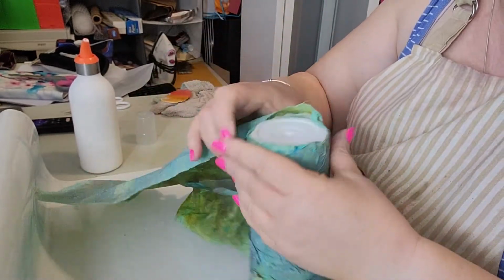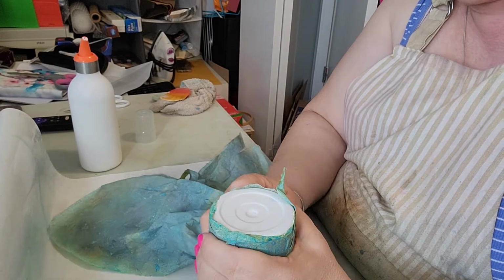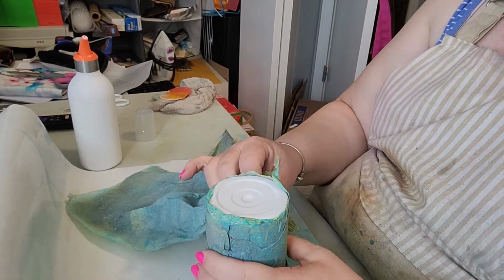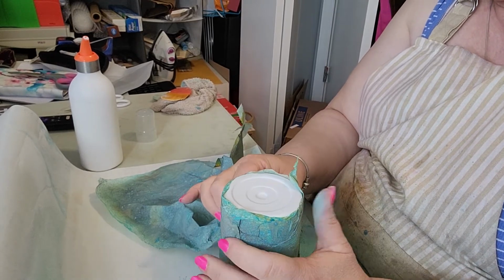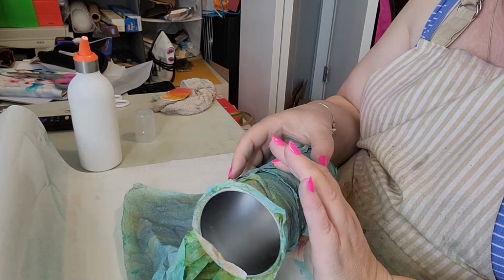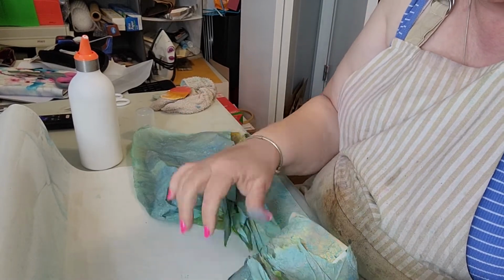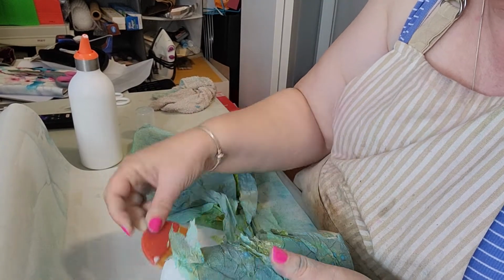So I've managed to get all the way around. Now I'm going to do the bottom separately because I didn't think to start it that way. I guess the nice thing about doing such random wrinkles and stuff is it really doesn't matter, but you're still dealing with kind of a delicate surface here, so you want to be a little bit more gentle than I just was there.